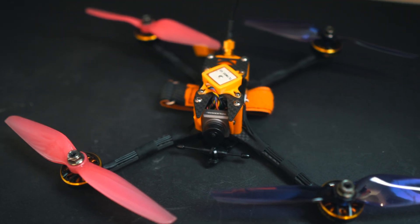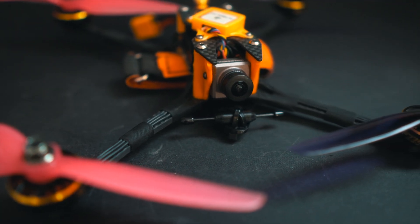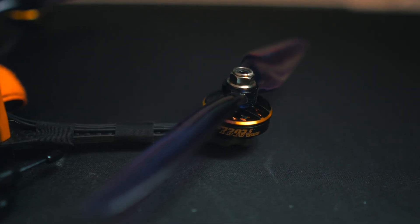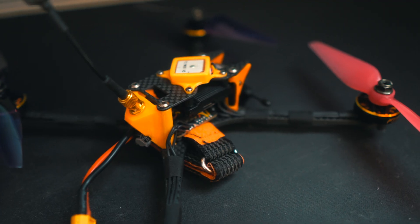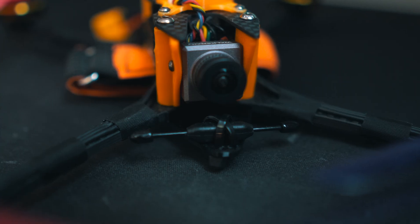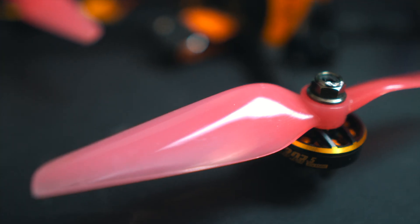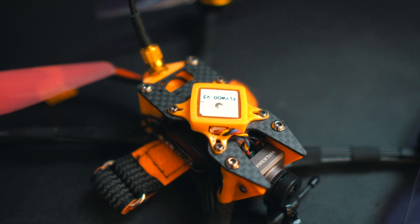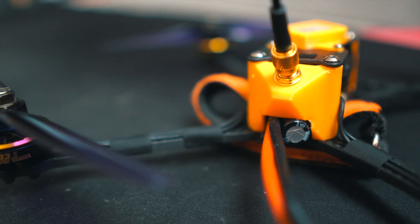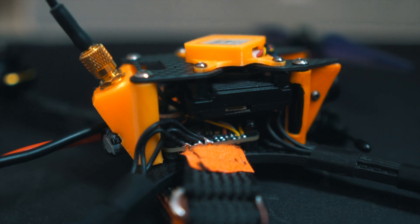The result is this beautiful 6-inch drone — very lightweight, symmetrical, and very simple to build. It tries to use the same screws and very few parts throughout the whole drone. TPU parts were used to complete it, for example for the GPS mount, adding the antenna, and holding the camera.